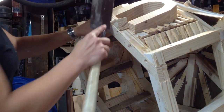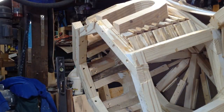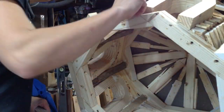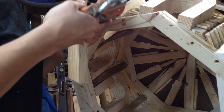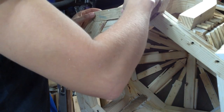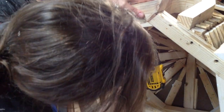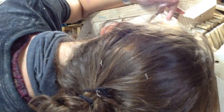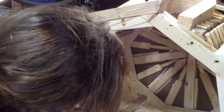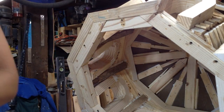These bottom pieces started to get in the way because I want to trim out the bottom so it's flush with the edges of the window. I just went through and trimmed all those off. Then with the same material I made the base out of, I'm just working my way around the shape, cutting angles freehand and attaching them all. I'm using caulk in place of glue in a lot of these circumstances because this wood will move around a lot, especially being outside. Titebond III is not fully waterproof — it's water resistant — so if you use that in the joints it's more likely to pull apart than caulk. I screw everything on the inside edge.